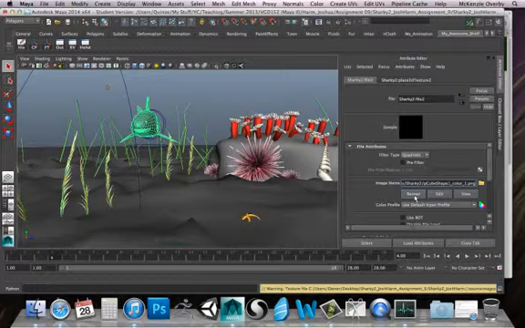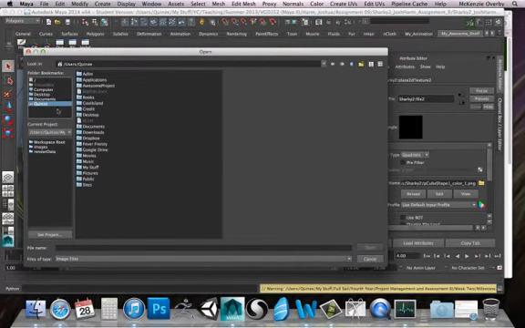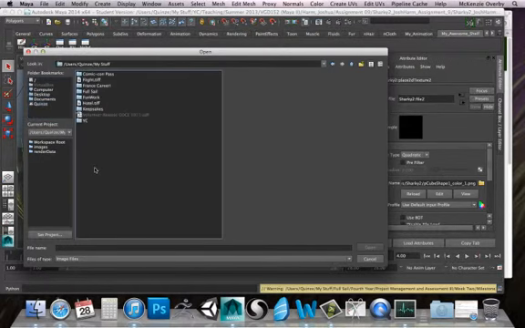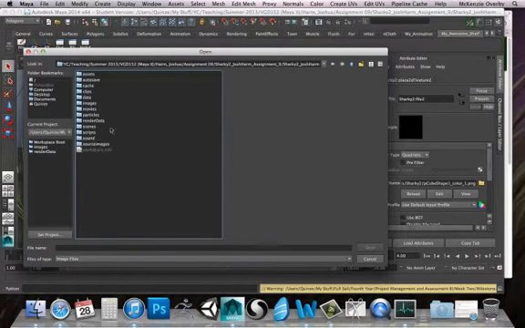So we can either hit reload here, and if reload doesn't work, if it doesn't pop anything up there, what you want to do is come to this little file folder right here and click on that, and you'll actually navigate to your shark map in its new location, which, obviously will be a little different on your computer than on mine. But it should be in that source images file in your Sharky project.